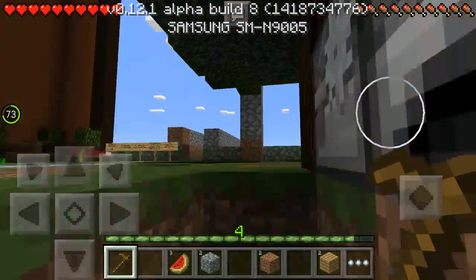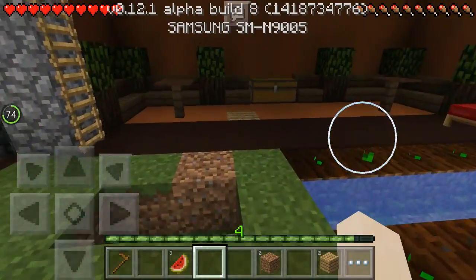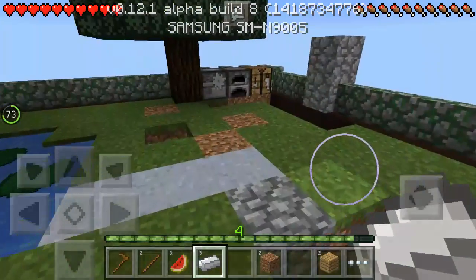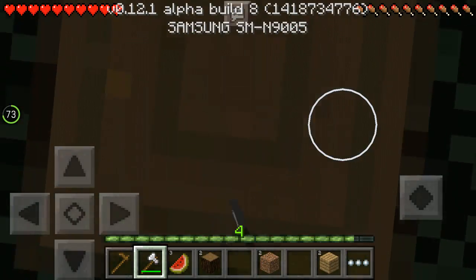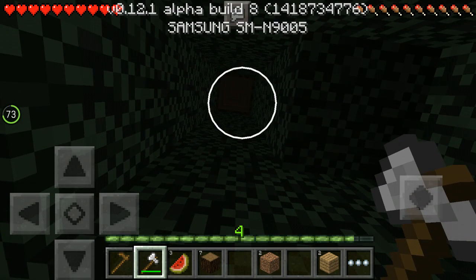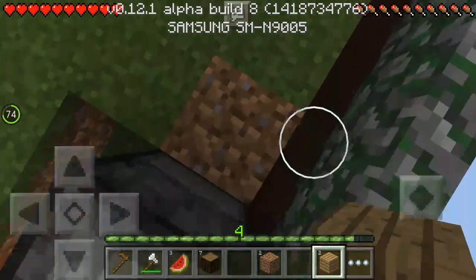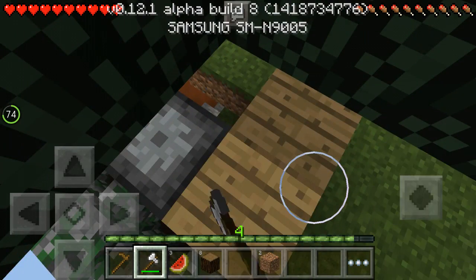Now I'm gonna cut these three down, but before that I'm gonna put the cobblestone. Okay, where is my... I just grab a new axe. Okay, it's empty now.